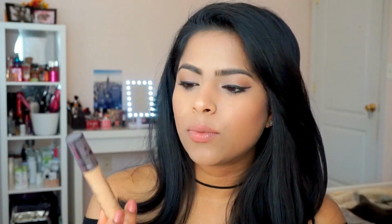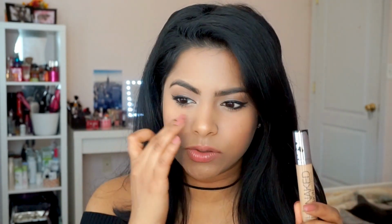I've used this concealer in all types of weather. This concealer will give you absolute flawless full coverage, long lasting. I can't even find words to describe it. It's just so good that until you try it out, you'll realize how amazing it is. At my age, I'm starting to see some premature wrinkles, and when I apply this, I feel like not that they all go away, but it's good at hiding them, and it provides really good coverage. Whenever I use this, I use the Laura Mercier translucent setting powder to set my eyes, and those 2 together work so flawlessly.